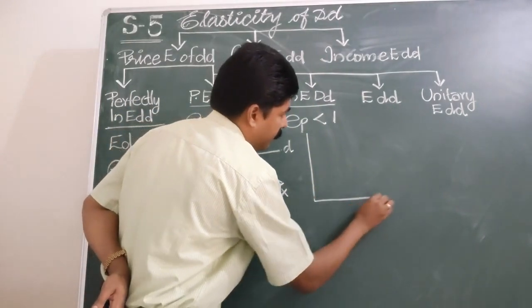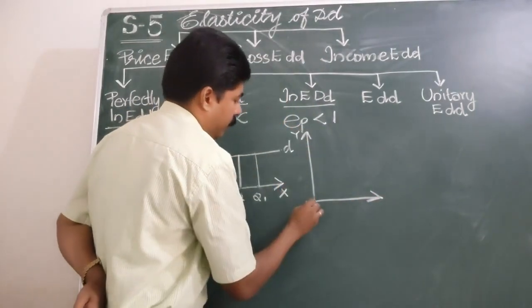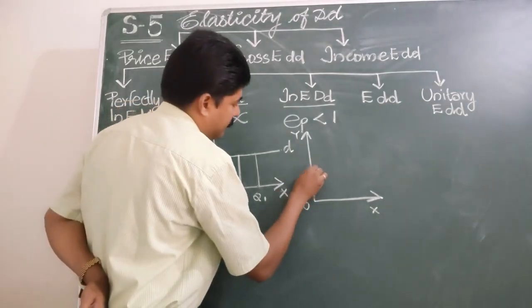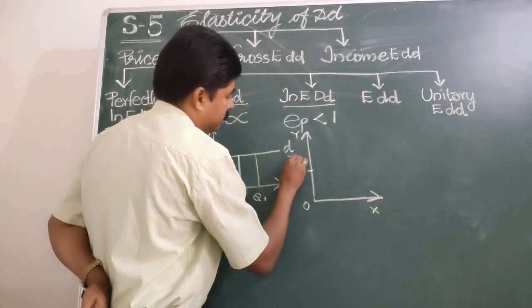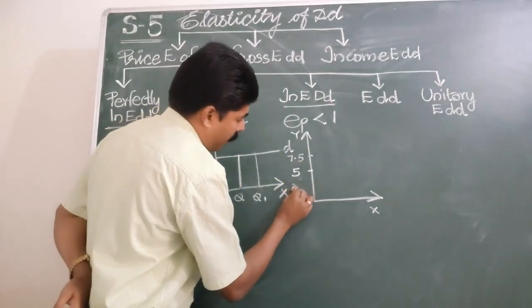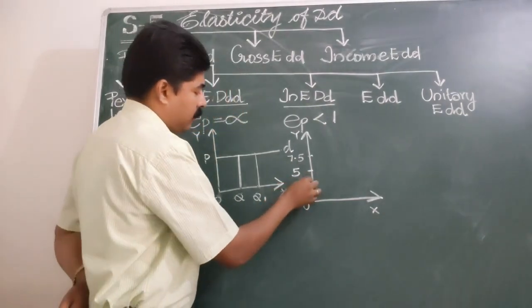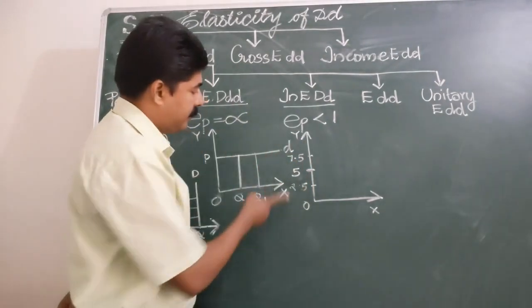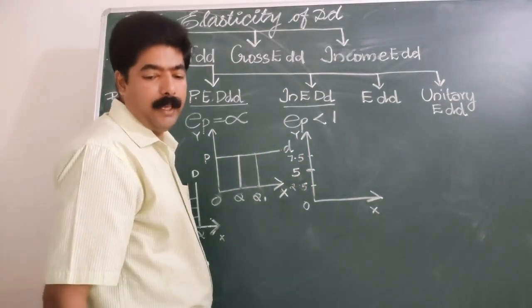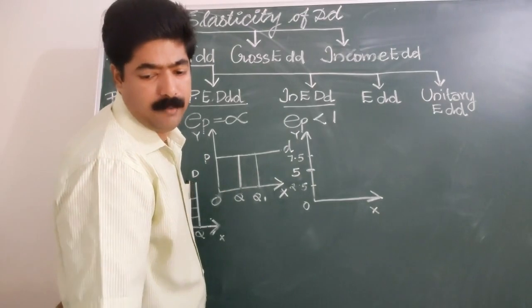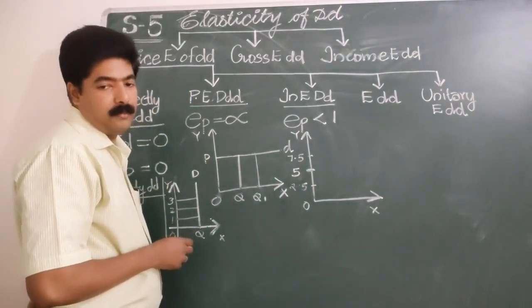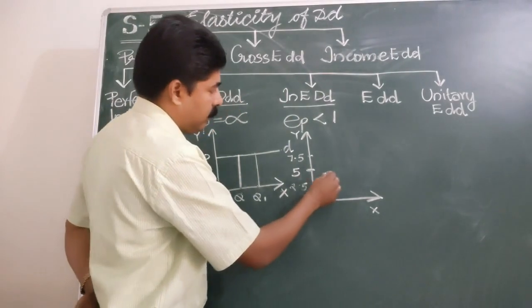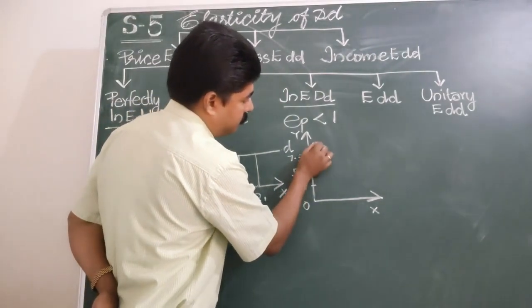We will make a particular diagram again, with OX and OY axes. The OY axis is prices, and we will mark different prices: the initial price 5 rupees, and 7.5 and 2.5. I have noted three prices. What does this mean? From the initial price 5, if the price increases or decreases by 10 percent, to 7.5 and 2.5, then the quantity demanded of the commodity must change by less than the change in price. That means less than 10 percent, maybe 8 percent. So in that case we can make a diagram, the demand curve.